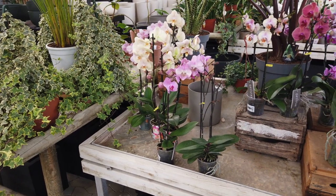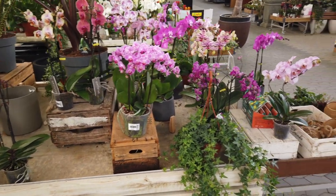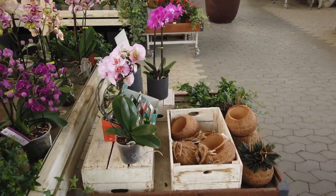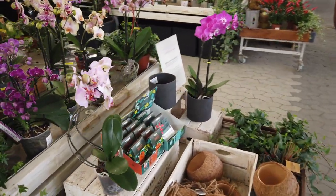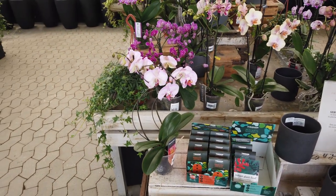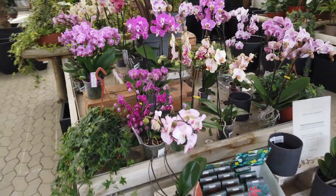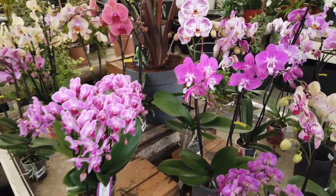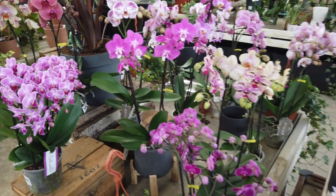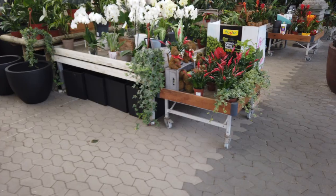These are our orchid offerings in one of the bigger garden centers. It's all about the fowl, and it would appear that the swirly spike configuration has also reached southern Spain. Not sure I'm a fan of that, but to each their own. You can see there's not really that much to offer. I mean, she's pretty. I'm not saying they're not pretty, but you see, our orchid selection is extremely limited.